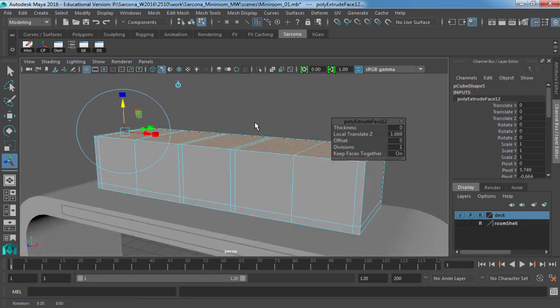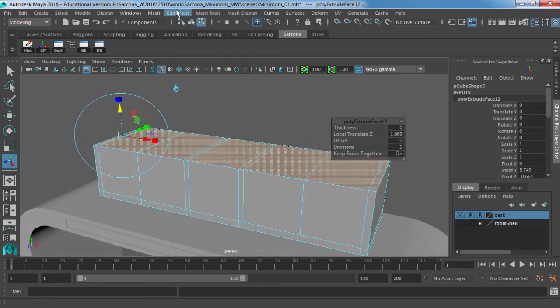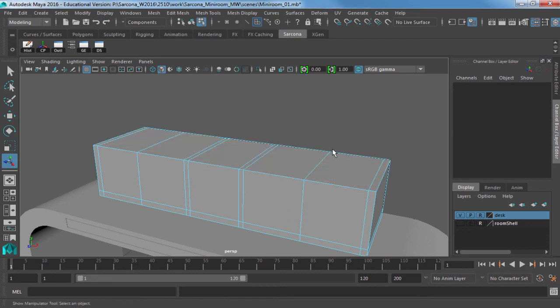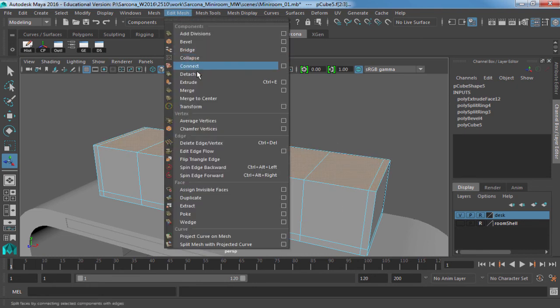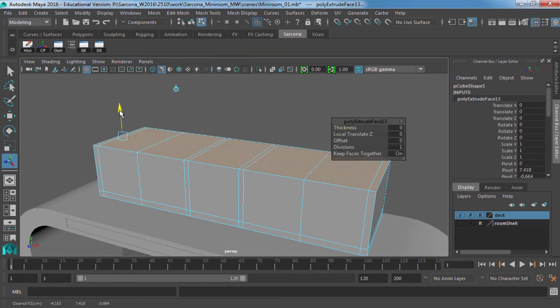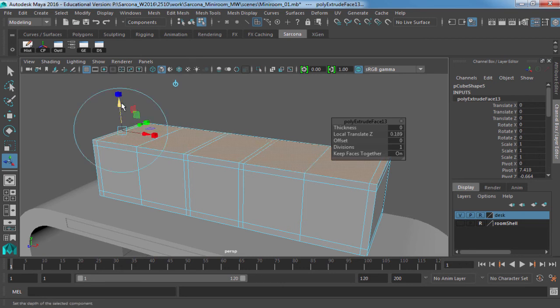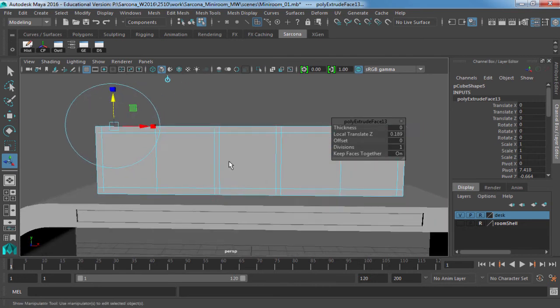All right, once we have this pulled up this far, then all we have to do is extrude it again, making sure that those faces are still selected. If you deselected, you need to reselect the faces. So again, no big deal. Reselect the faces and then extrude again, pulling it up for the thickness of the wood now. So like how thick is the wood that would be on top of that cubby.